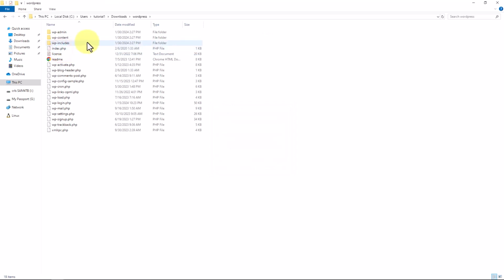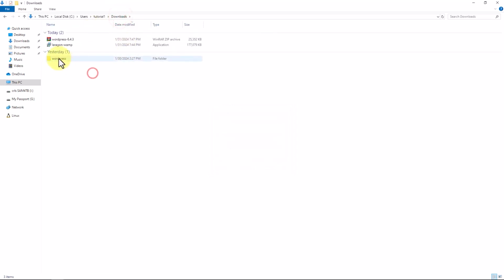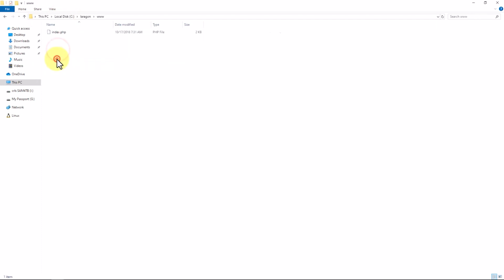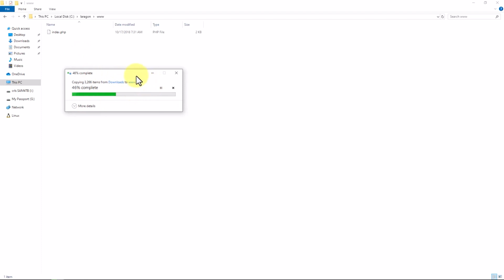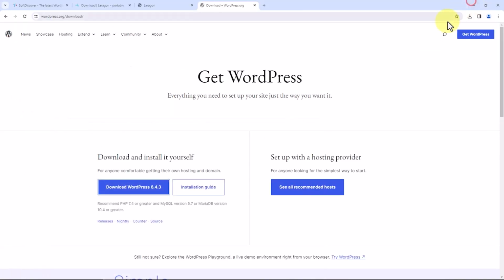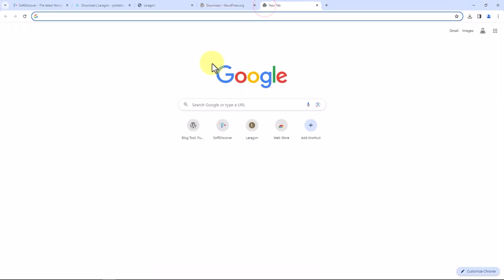Okay, then we're gonna copy the whole folder here, and we'll go to the C folder, Laragon, under the www folder, and just paste it. There it is. Okay, it's finished.